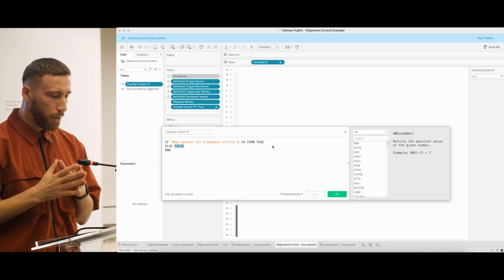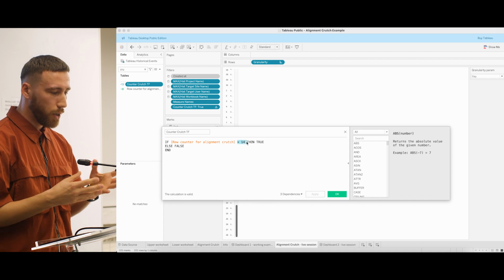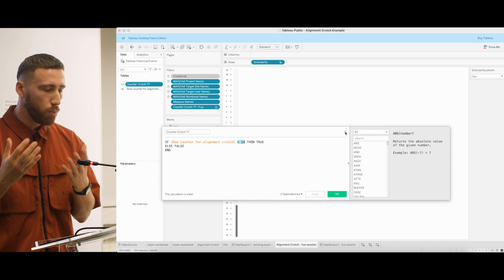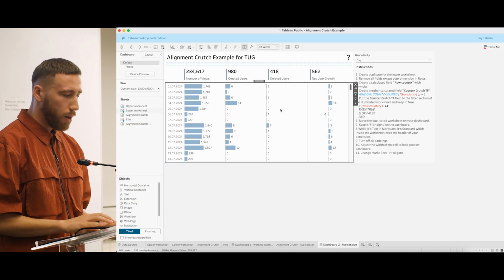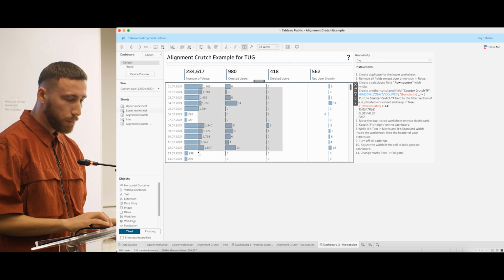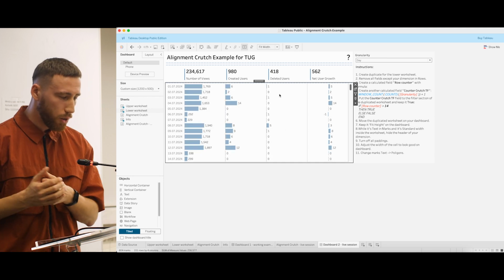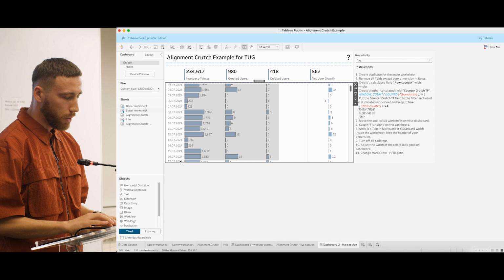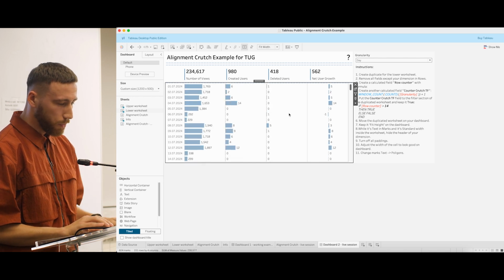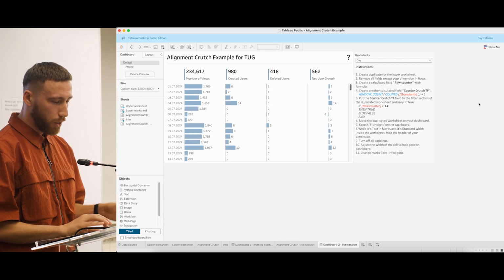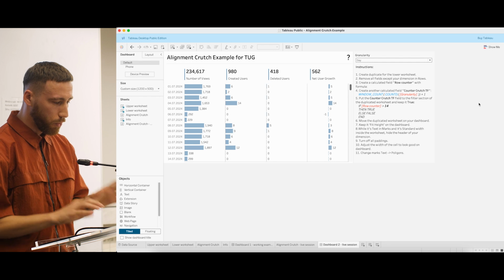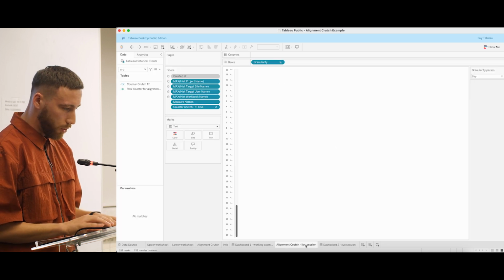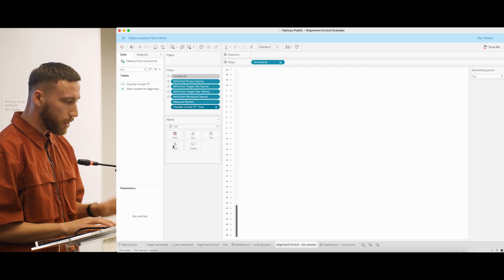So this crutch will be enabled only when the number of rows is more than 14. In my case, again, of course. In other cases, it will be disabled, so it will not appear on this dashboard. After that, we move to this duplicate worksheet and work with it more closely. So here's the worksheet.